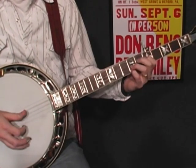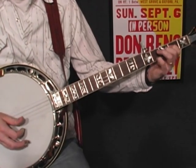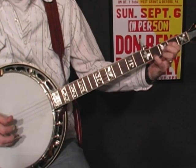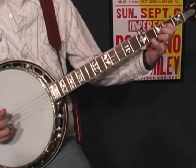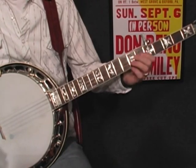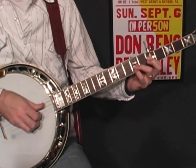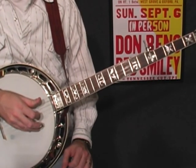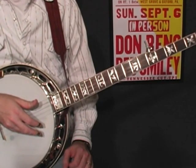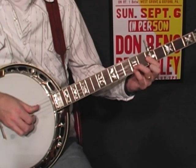Okay, we end with that same little lick we did in the beginning. Slide into that D. Okay. Another thing you can do at this point in this D chord is something that Don has done in 2 or 3 other songs. I think I heard him do this in Coffee Cup, which was on his Song for Everyone album. It's a pretty rare album. A lot of people haven't heard it, but it's a great album if you can find it.